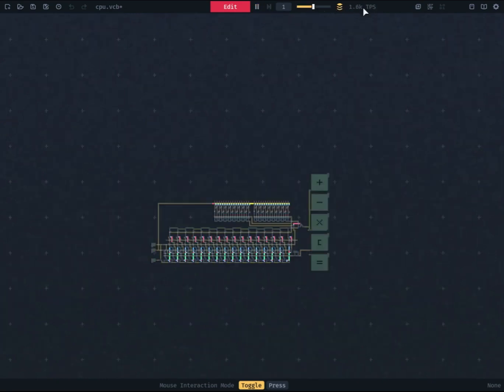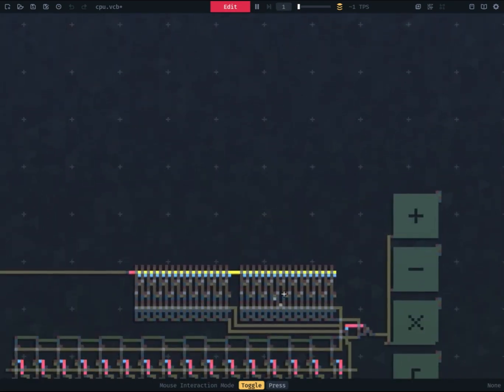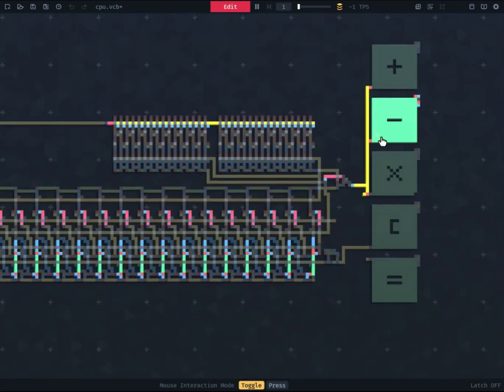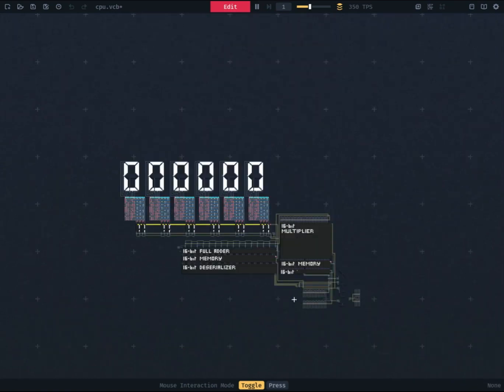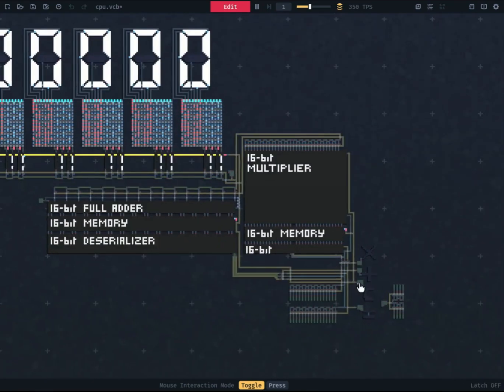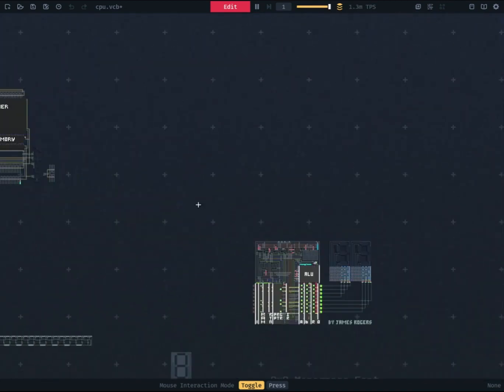This thing is just gonna specify how many ticks you have per second, how many actions your circuit is gonna do per second. So if I go back to 1, it's just gonna do 1 action per second, as you can see. And if I set it to 300, it's gonna be a very efficient circuit. And these actions can go as high up to 1.5 million actions per second, and this is really impressive. This is a lot.